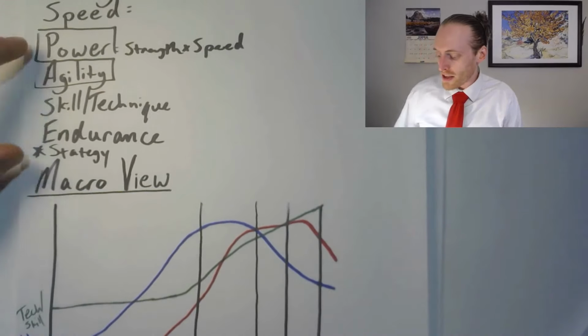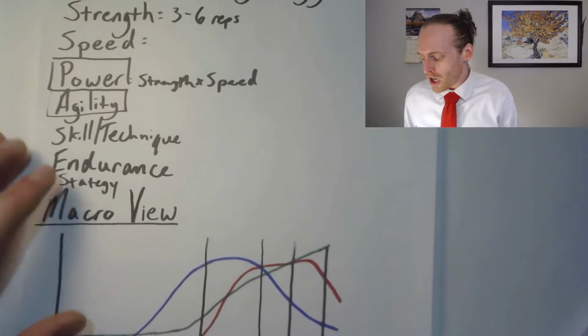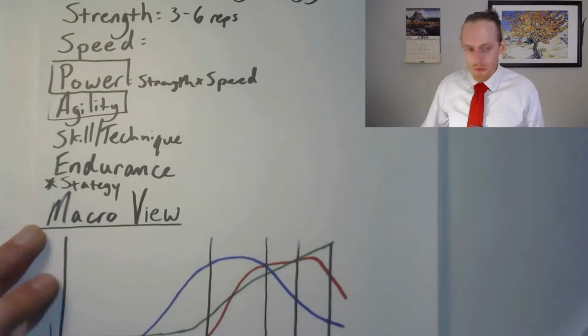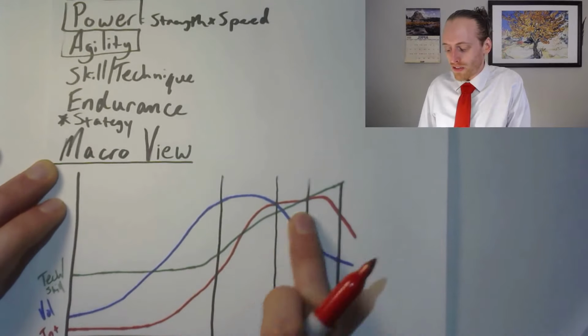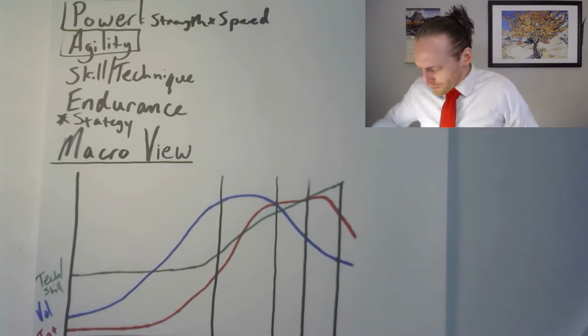When we're looking at technique and skill and agility, because these kind of go together a little bit, what you're doing is training your neuromuscular system, which I kind of talked about. And I think we should be doing that throughout the year, because if you look at studies, it's kind of interesting.